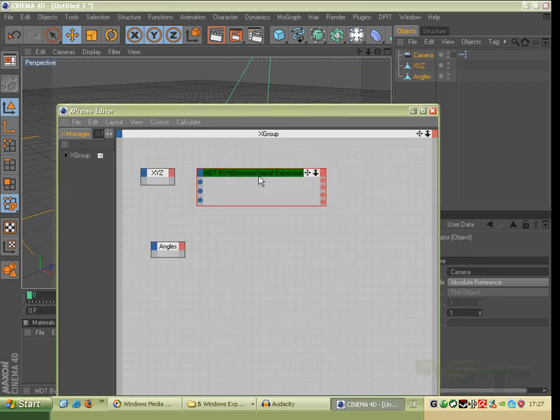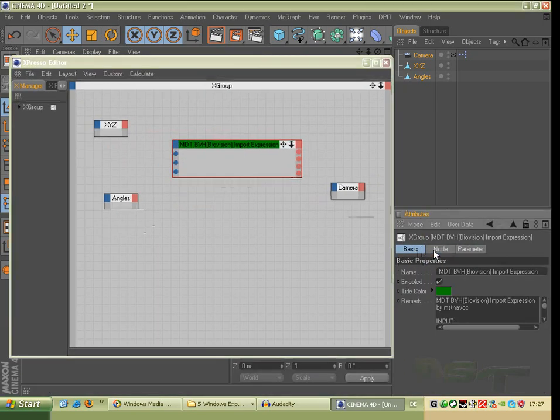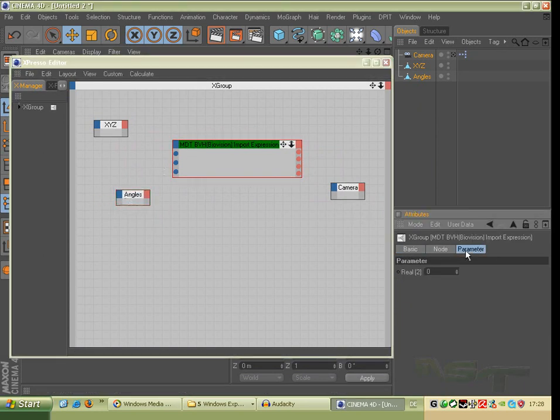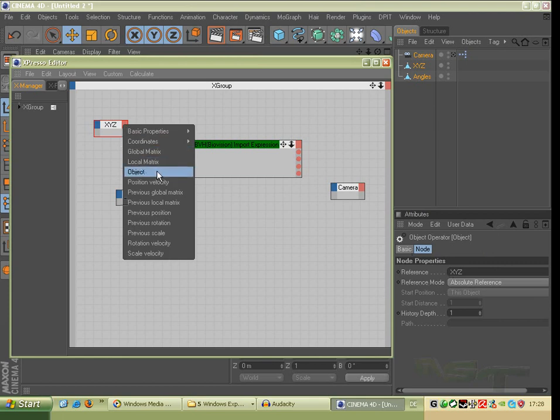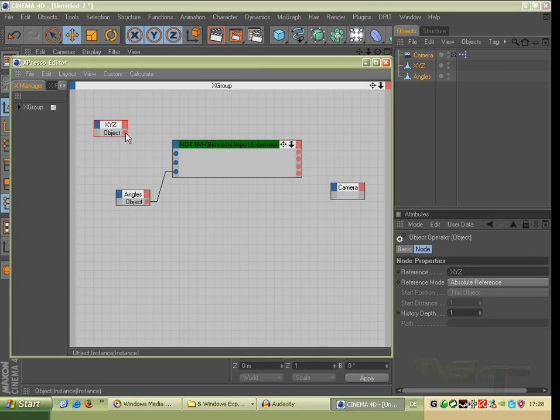So now we can check the basics. We see here some input comments. The first point is the XYZ as object, the second is a frame rate, and the third is the same, but we need for this the yaw, pitch and roll as object, or here the angels. So we click at first on this expression, and we use 30 frames per second in Counter-Strike, so we enter here 30. We say we need XYZ as object, and also the angels as object.